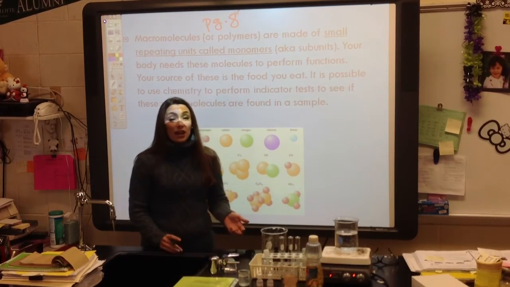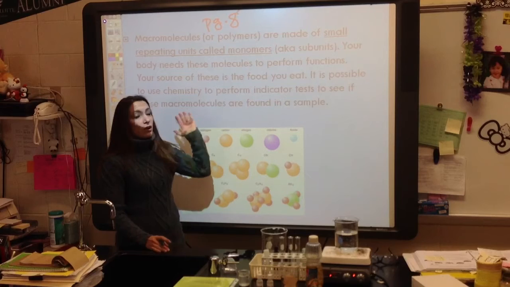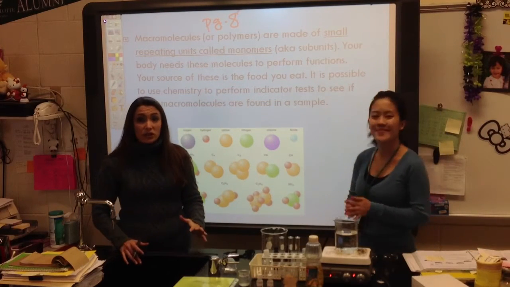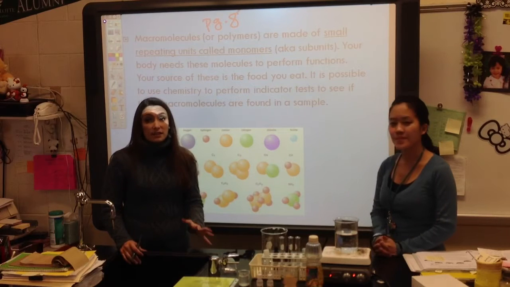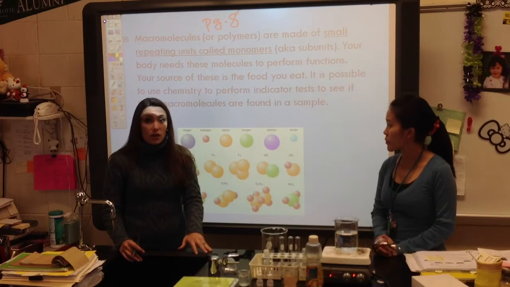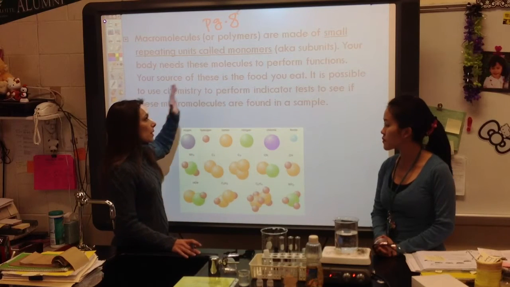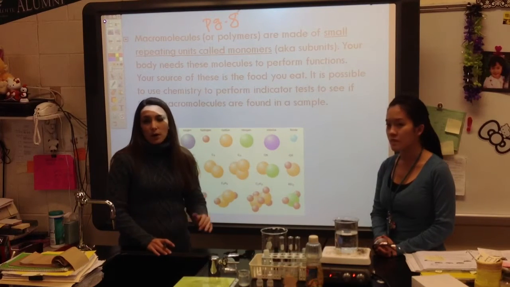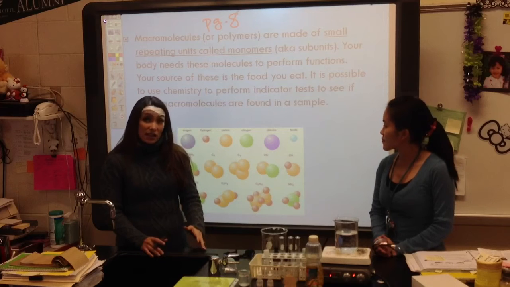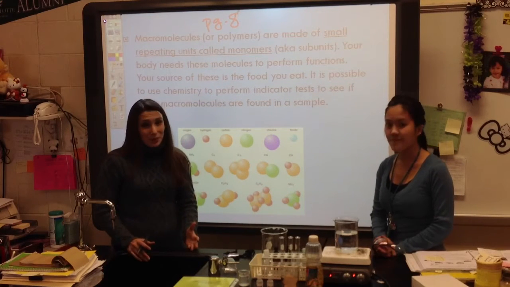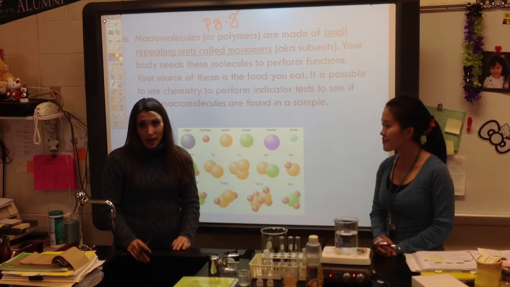So you have finished taking notes about the 4 macromolecules, and we're getting ready to do a big lab where you're going to use indicators to test for those macromolecules. But we want to spend a few minutes before we start thinking about the lab to go back and think about these 4 macromolecules. Because it's really easy to get into a lab and start mixing stuff together and not really remember why exactly you're doing the lab.